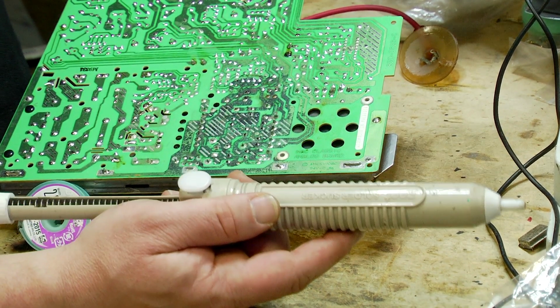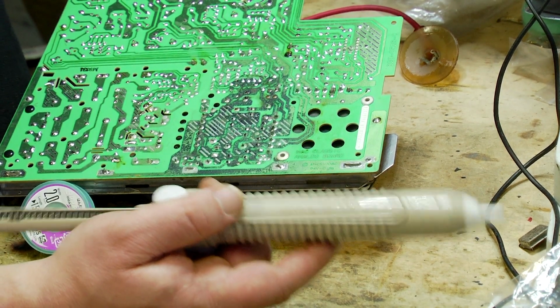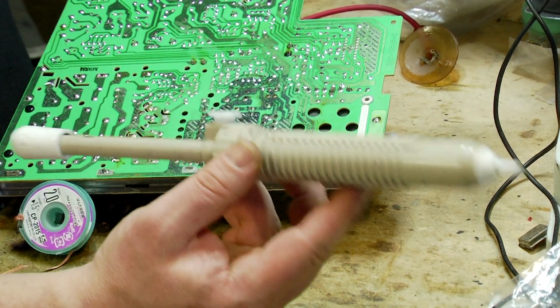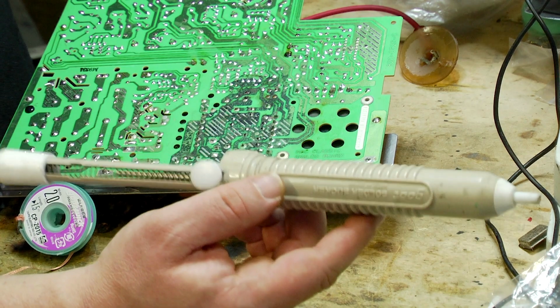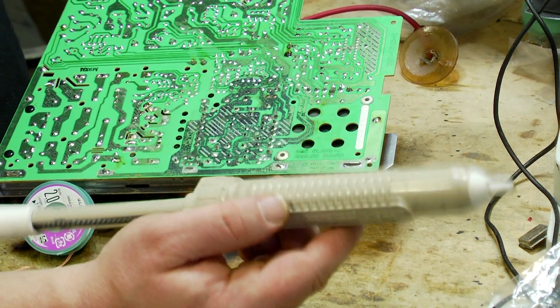If you're not careful with them, the impact when the spring goes, you can end up sucking up and damaging some of the pads on the board. So I would recommend really only using this if you've got some experience with it and you're confident with using one, because if you go a bit heavy-handed with these, you can damage the board.